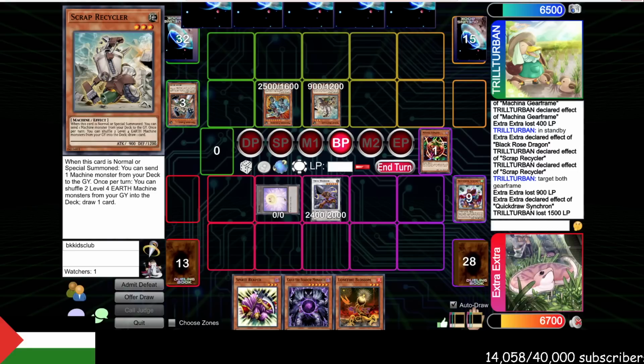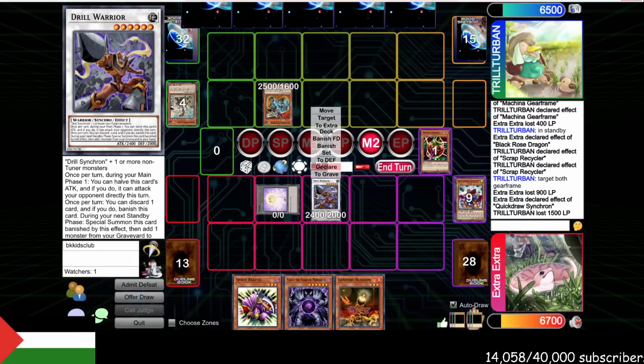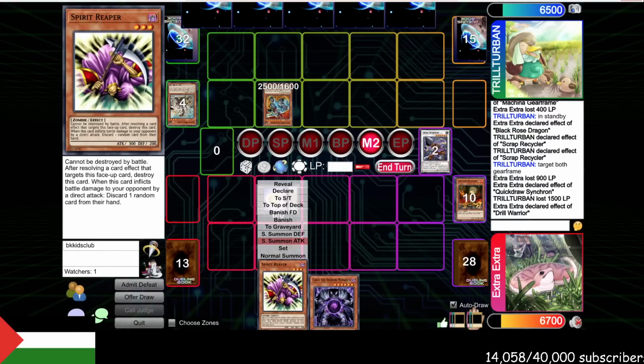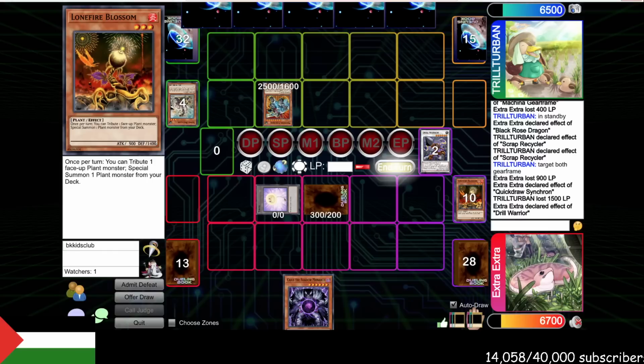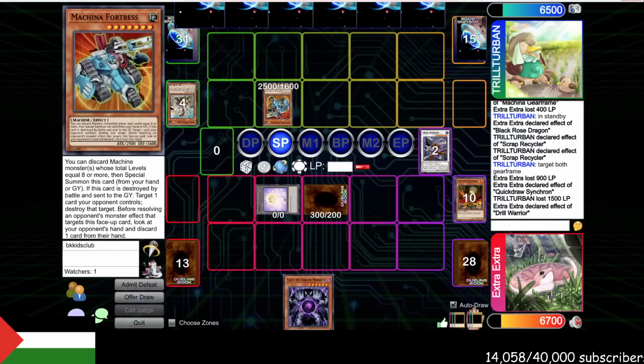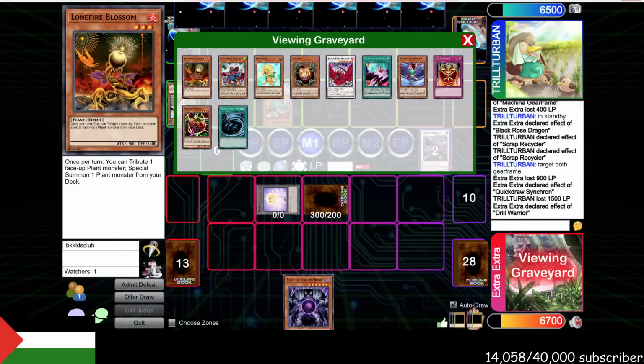So he's gonna take 15, main phase 2, Drill Effect, pitch Lone Fire, banish Drill, set Reaper, pass the turn. I don't think he's playing Caius because he's playing main deck Shadow Mirror. But if he is, then that would be pretty bad for us. We know he has a Machina Fortress in hand, so that's kind of like a dead card here. But he has 5 other real cards, so this is pretty bad for us, I can't lie.